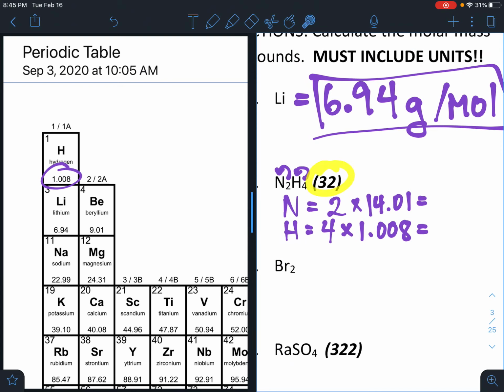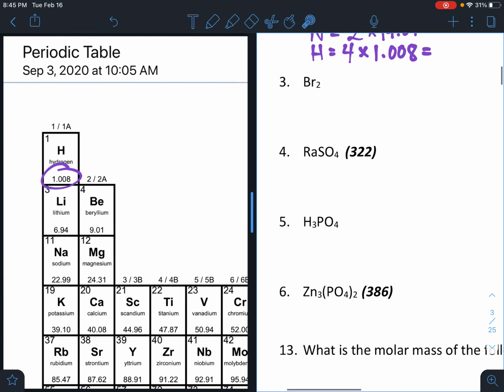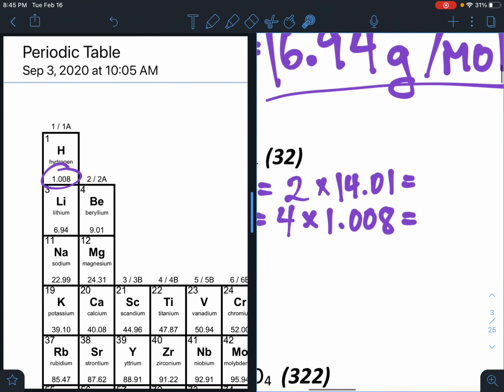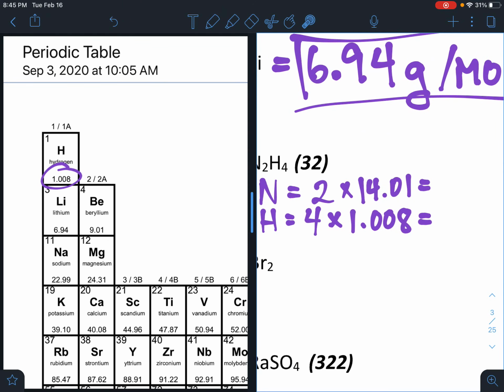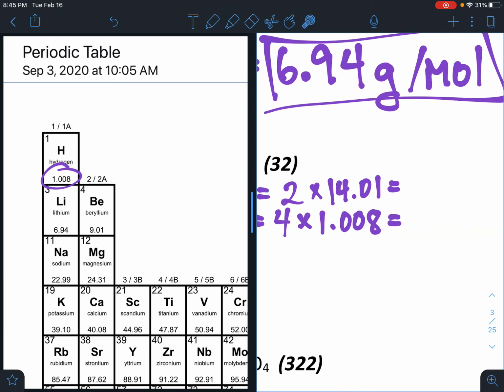Now, if you notice in parentheses here, I already have this number. That is the answer, but that's just to help guide you whether or not you're doing these properly. Like in number 6, it's a pretty tough one because it involves some parentheses there. So I gave you the answer for that one to show you whether or not you're getting it. So don't just stop here and assume you have it. Actually calculate it out to make sure that you're thinking about it in the right way.